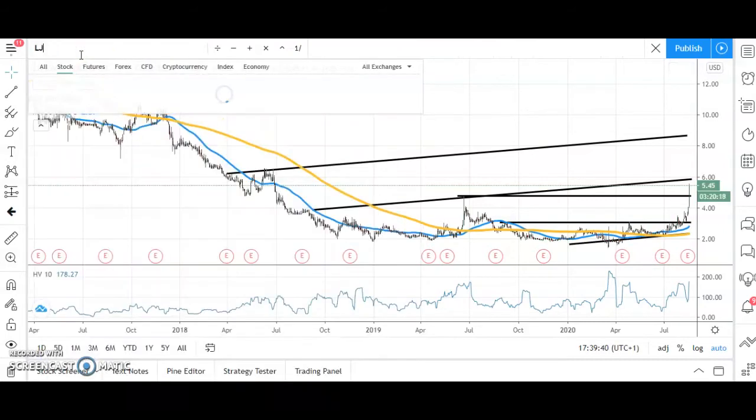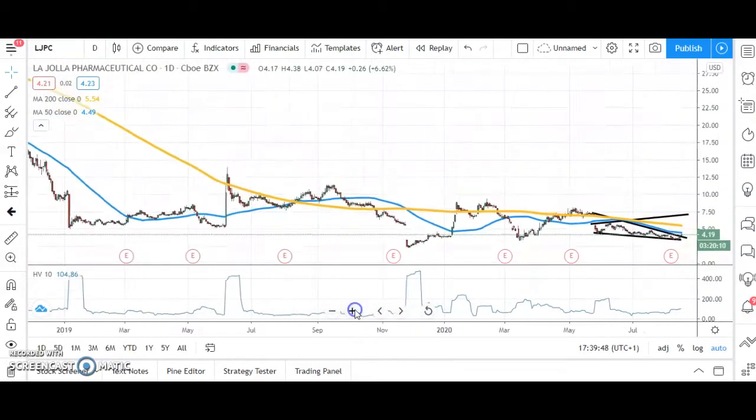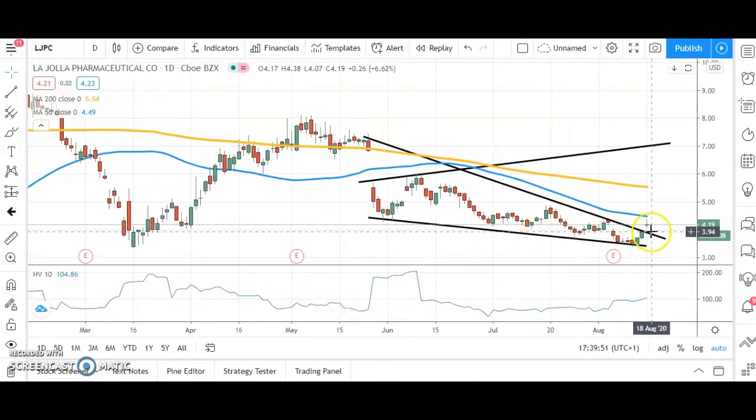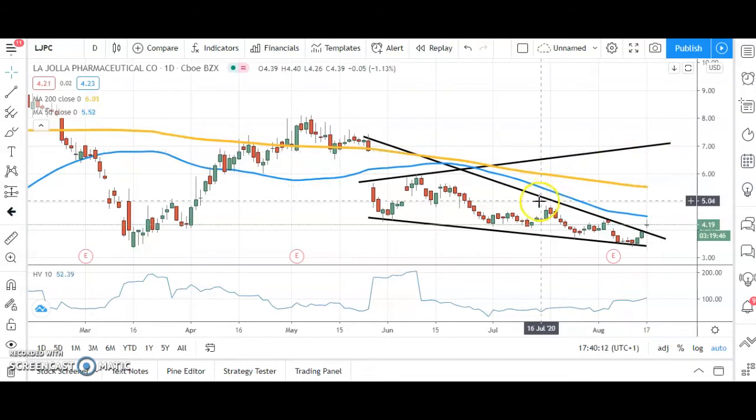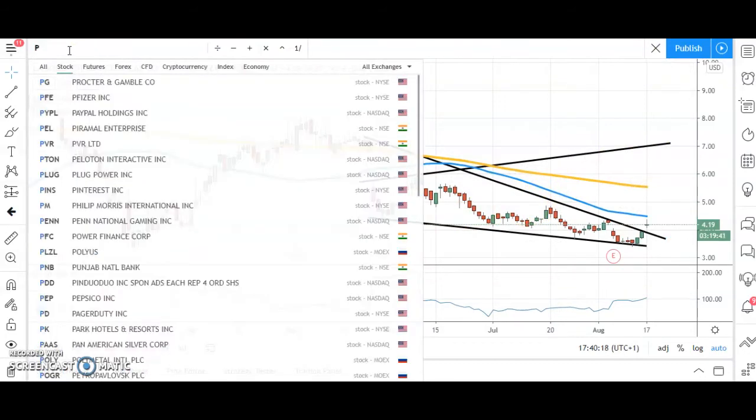New stock now, and it's here in the form of La Jolla Pharmaceuticals. Here we've got a situation where the shares have just broken out of that falling wedge with a gap, so that gives it more credibility. So above $4 on an end-of-day close basis today, we should be heading higher. Initial target there at the 50-day line, just under $4.50. But the big picture target, to be hit perhaps as soon as the end of next month, would be up to $7 at the top of that broadening triangle from the end of May. So quite a strong situation shaping up.